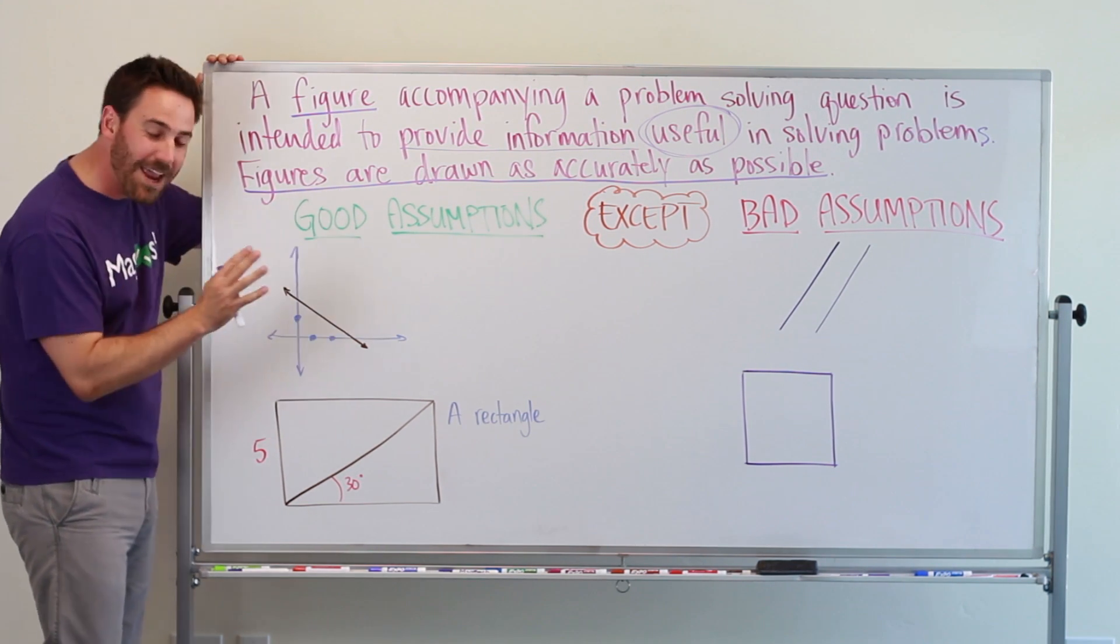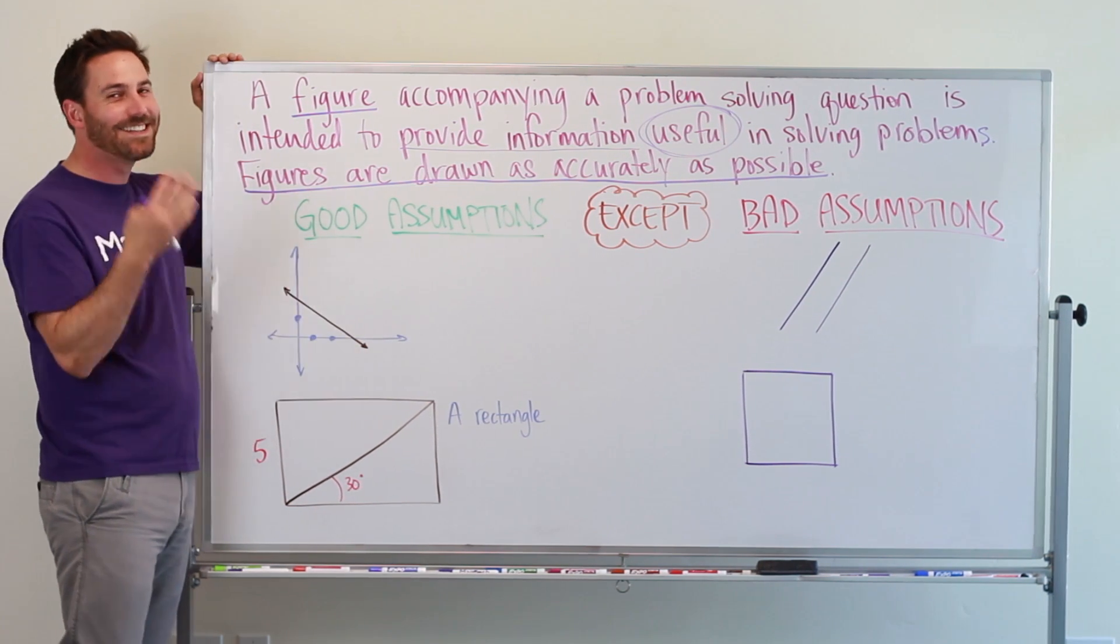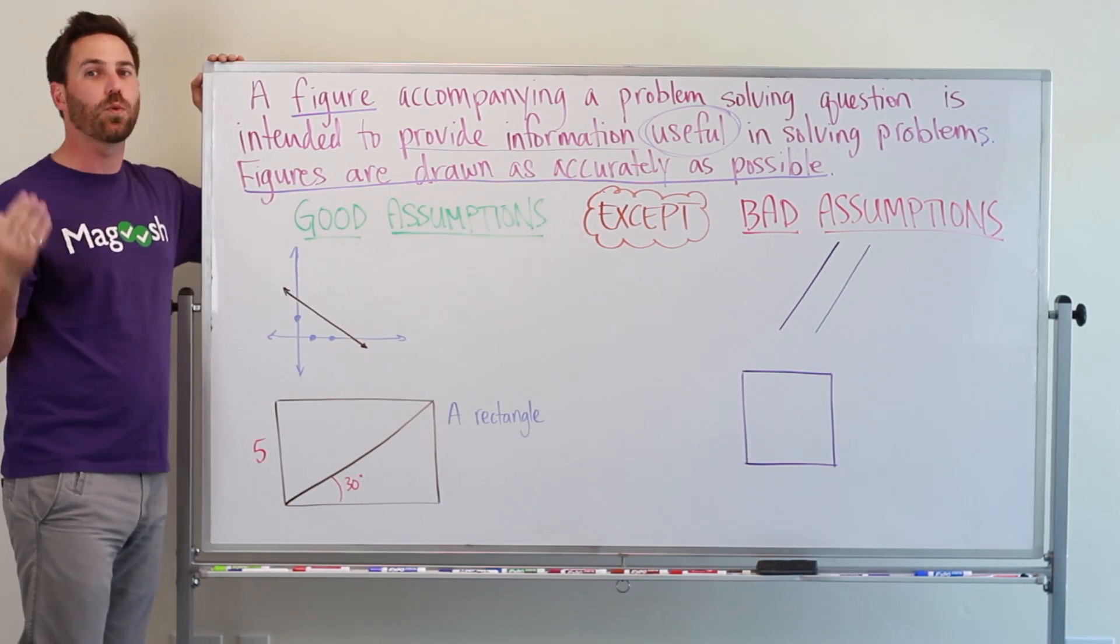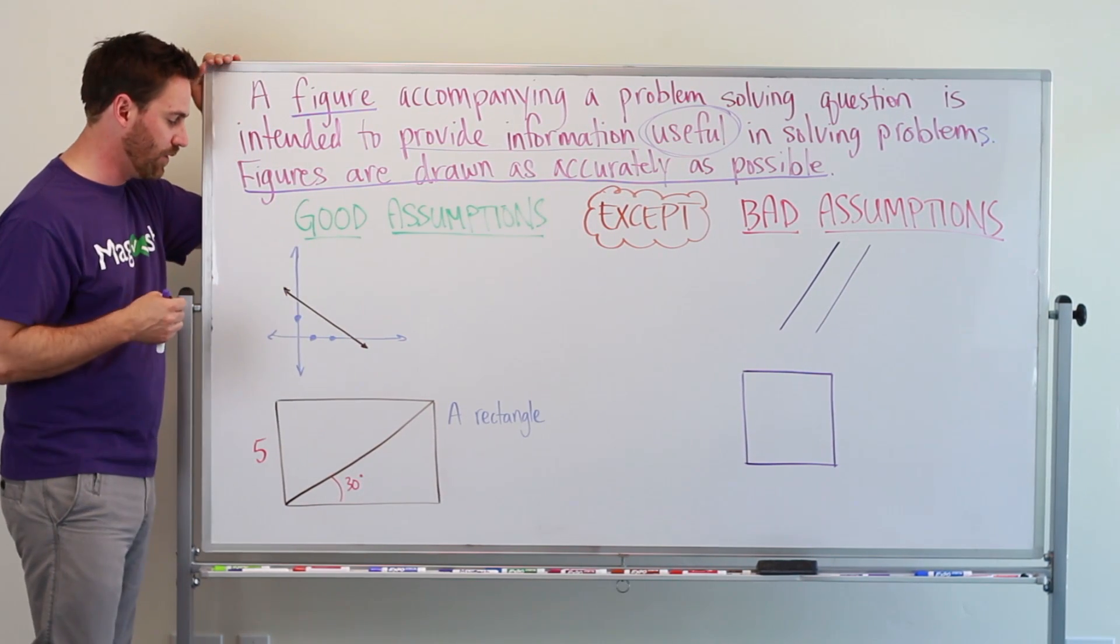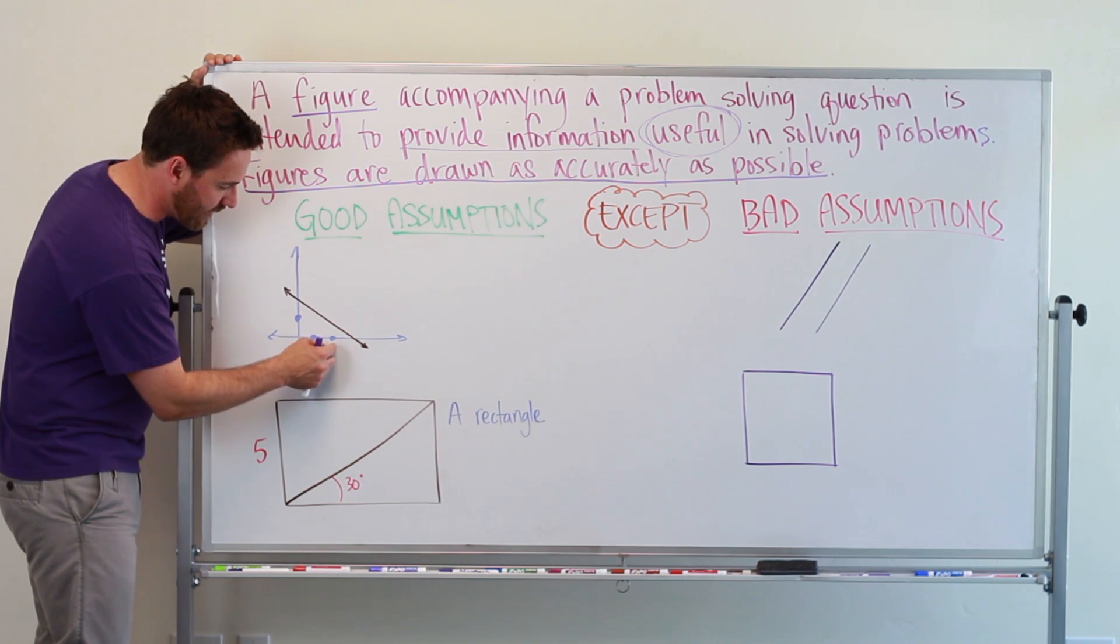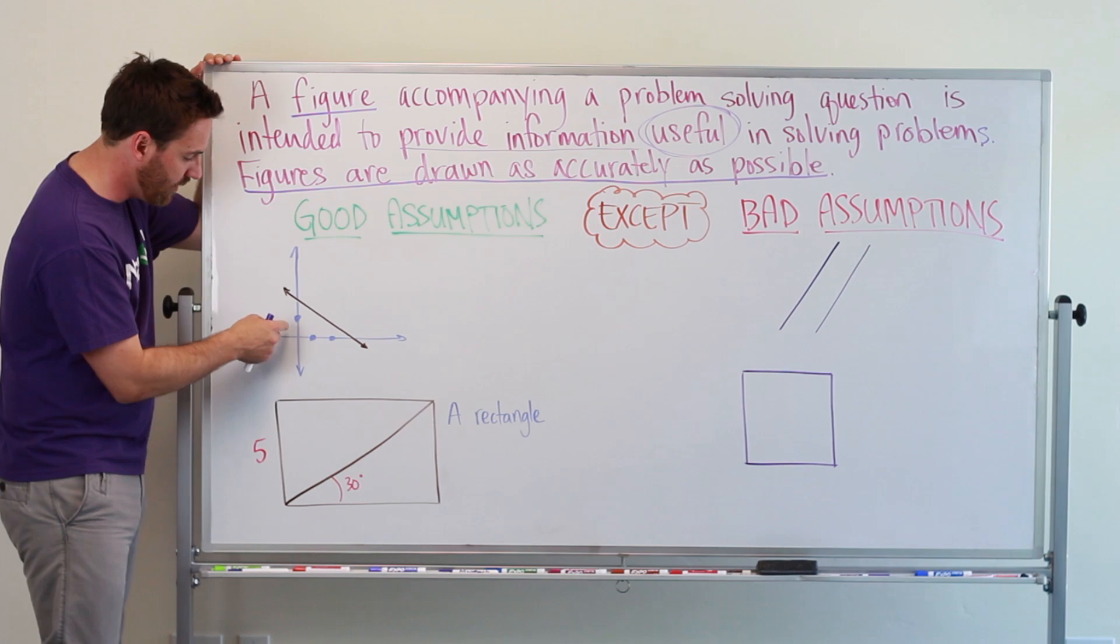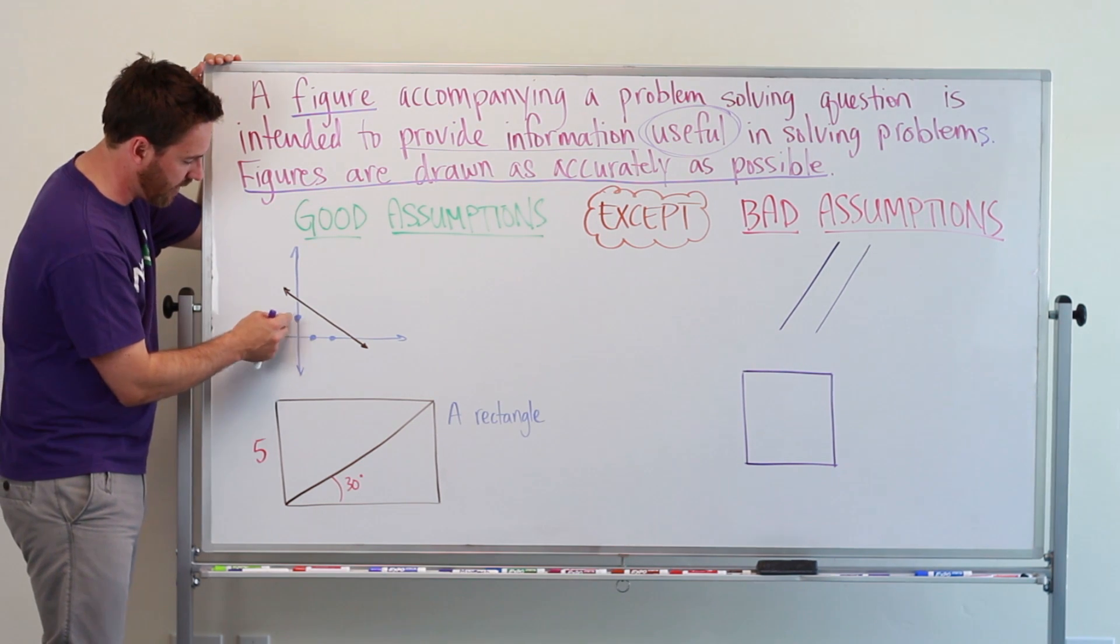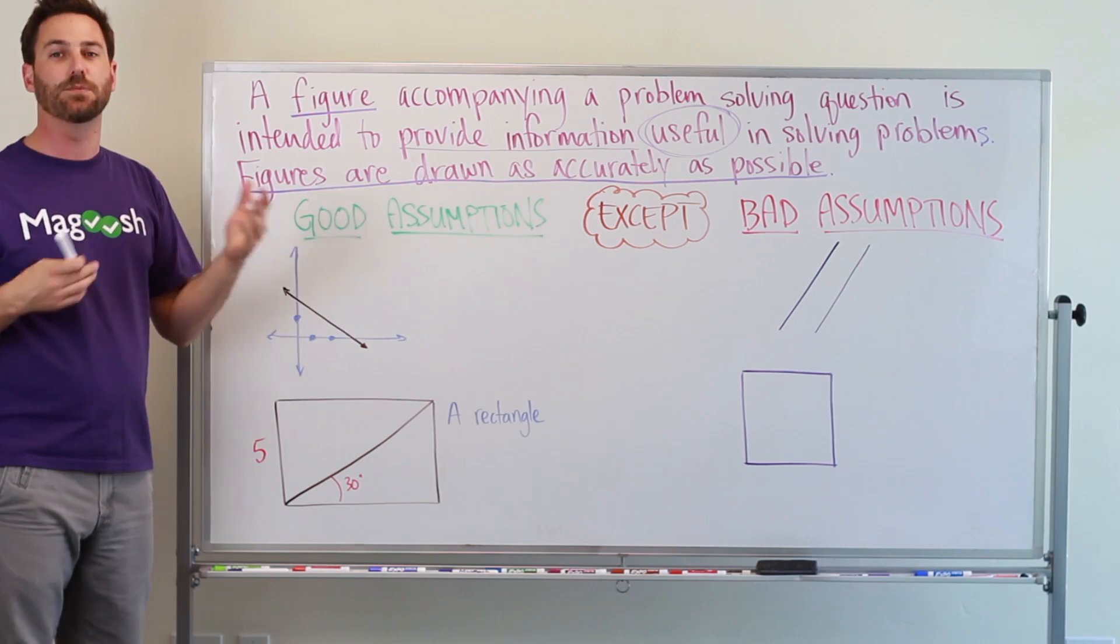Maybe it's not exactly 3, and maybe it's not exactly 2, but that's a great starting point. Start with those easy numbers, 3 and 2. It looks like it's the same distance from here to here as it is from here to here. So I'm safely assuming it's one increment, and the same here. The distance from here to here looks the same from here to here. That's information we can use to help solve the problem.